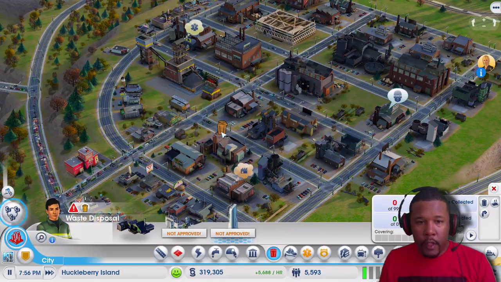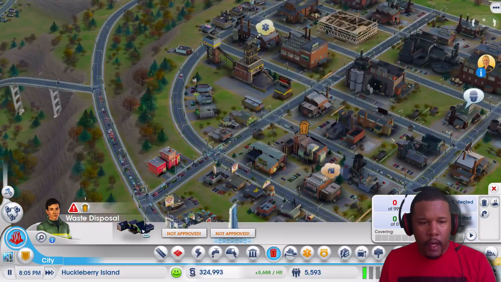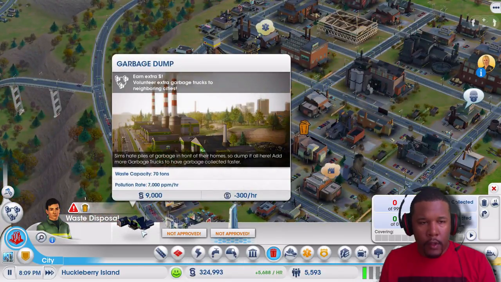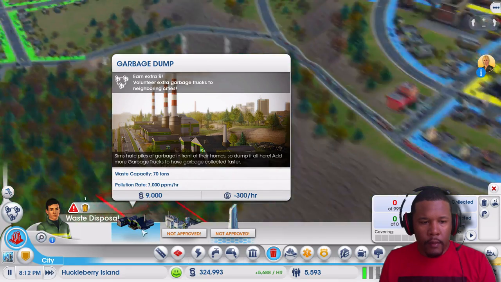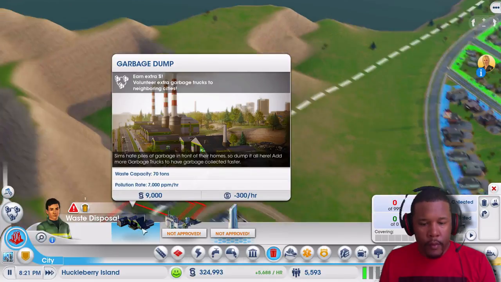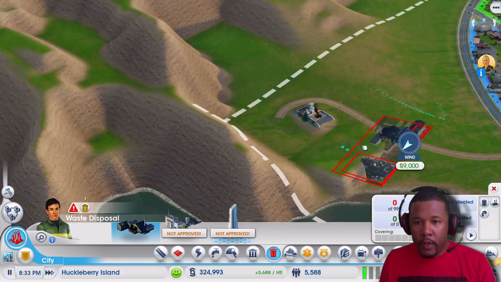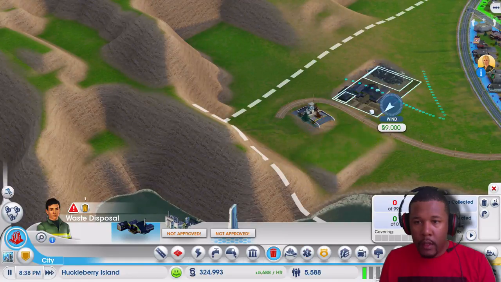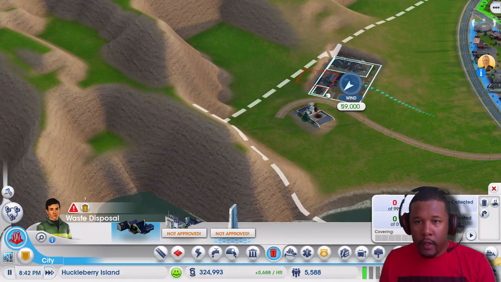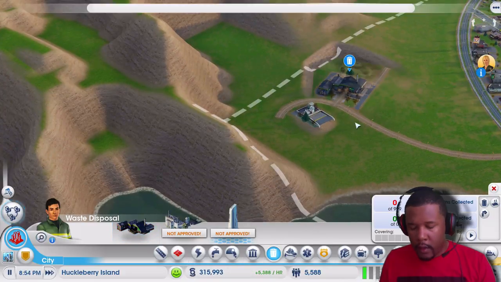Apparently, garbage is overflowing, is what they're saying. So I thought I had a garbage disposal place. I guess I didn't. Let's move that over here next to our sewage. Let's move that. Where can we move it? I guess they said we can move it over here. All right, we'll do that. There it is right there.